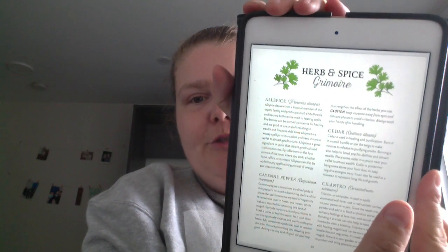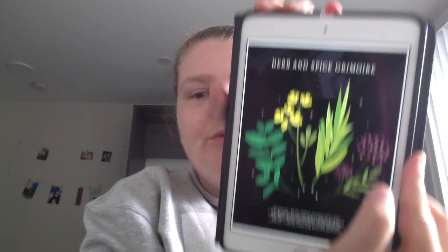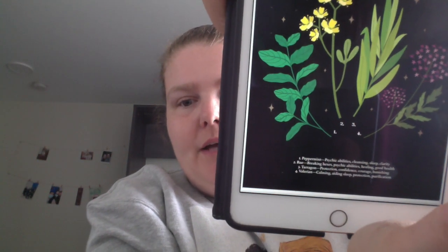So here it's a candle spell for purification. Water, a ritual bath to enhance intuition. And an urban spice grimoire. So you get a few different types of this. Again, you get the visual, and then you get the numbered items and what they are in the image. Flowers.